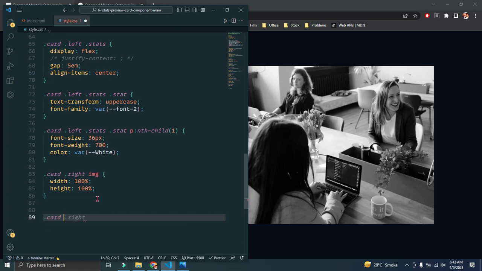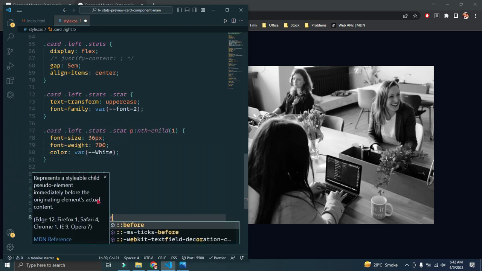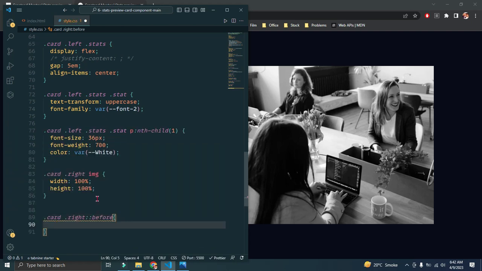dot card dot right before. As you can see, these are the sharp corners.